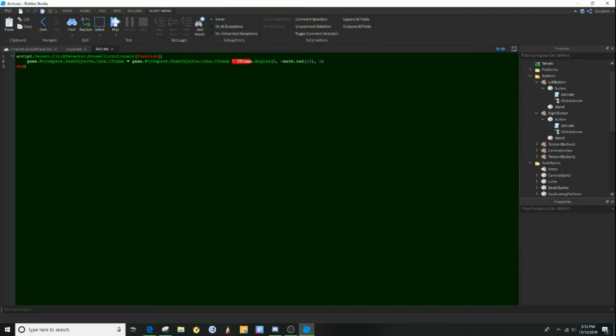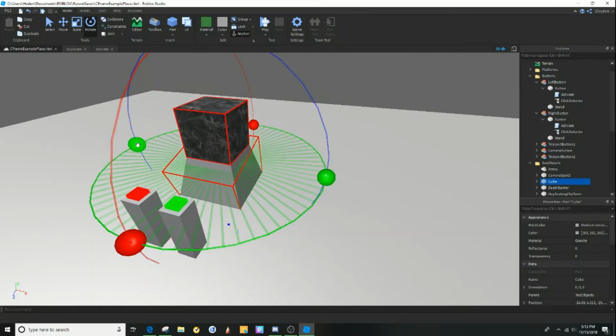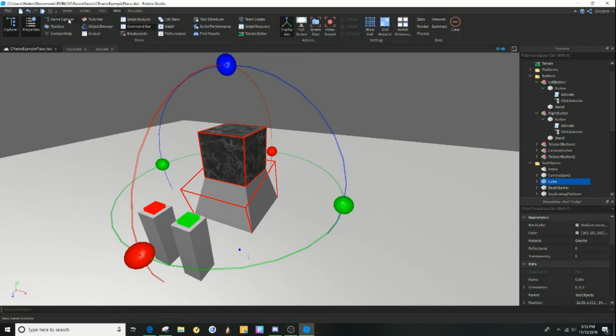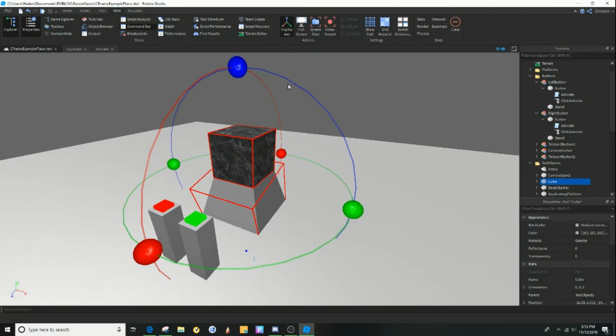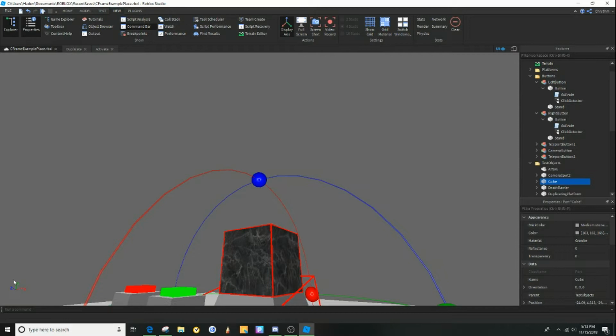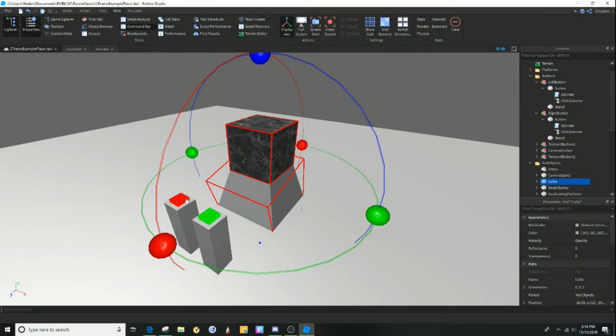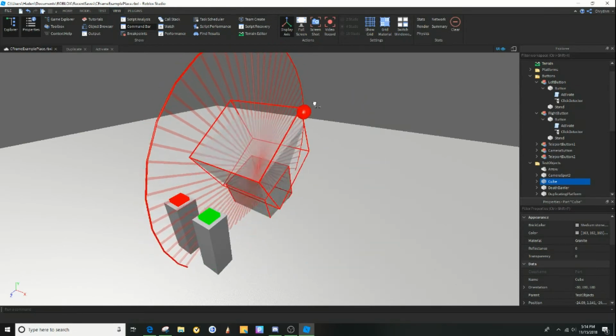Nothing will happen. But this part right here is something special that only happens when you're trying to rotate a CFrame. If you use CFrame.Angles, obviously you're trying to change the angles, but how it works is there's an X, Y, and Z axis to rotate on, similar to when you click on it. Here you go. This is the Y axis. If you go in the View tab, over here you can display axes. They're color-coded. It'll show up in the bottom left of your Studio. Y-axis is green, X-axis is red, Z-axis is blue. So the X-axis, the red one, is basically modifying it like you're using it in Studio.